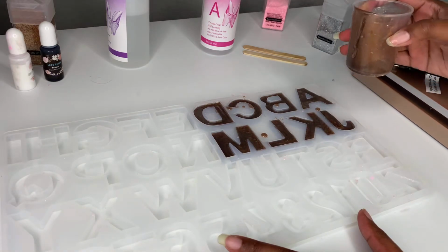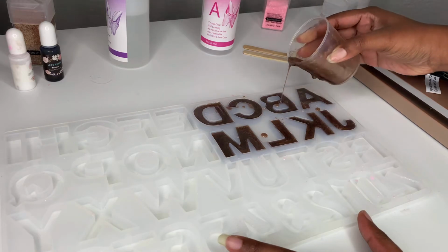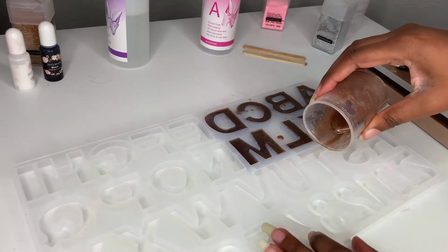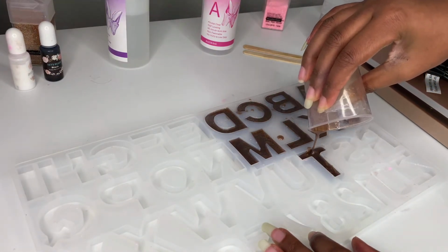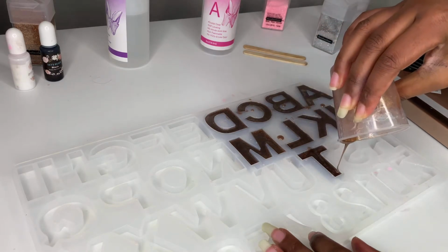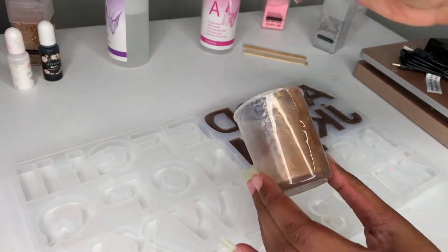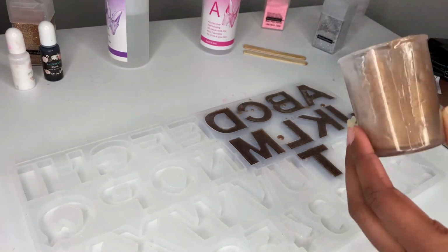I ended up not having enough for the first batch to finish all the lettering, so after this you're going to see me make another batch, and then I'm going to finish the rest. The second batch was a little bit lighter than the first batch because on the first batch I used some of that black, and on the second batch I didn't use the black, I just used the mica powder pigment. But it all turned out to be really beautiful and didn't make a serious difference in the end result.